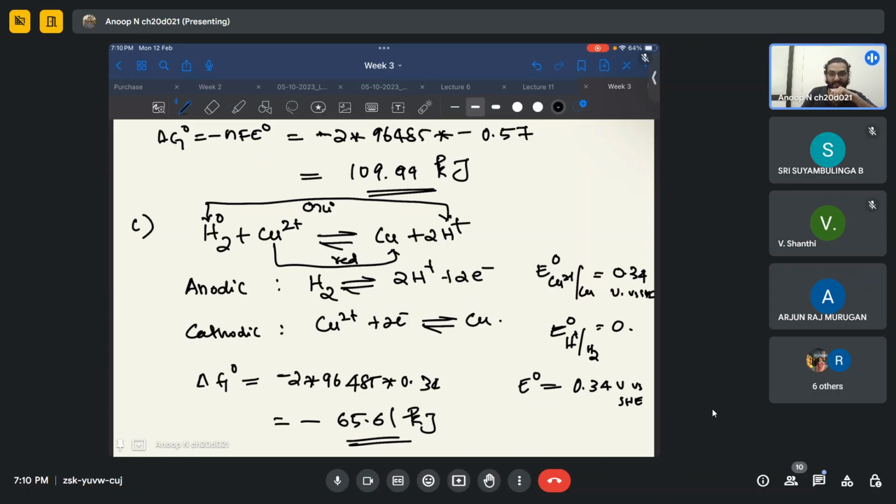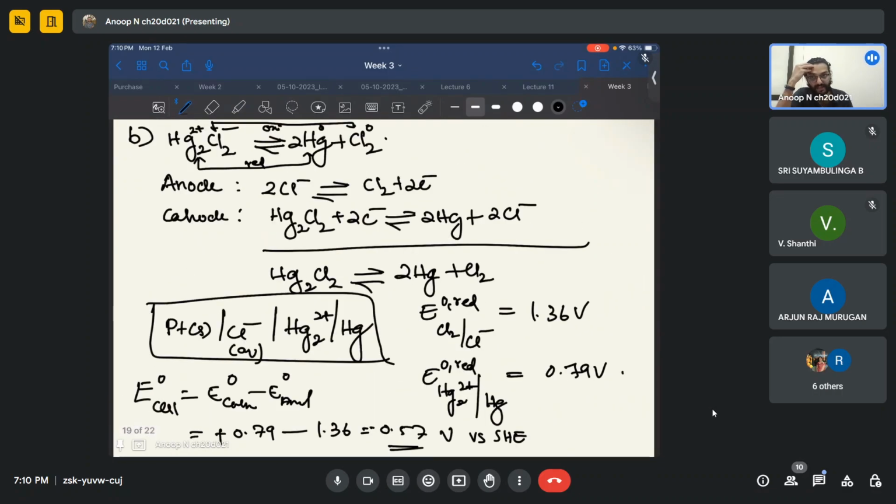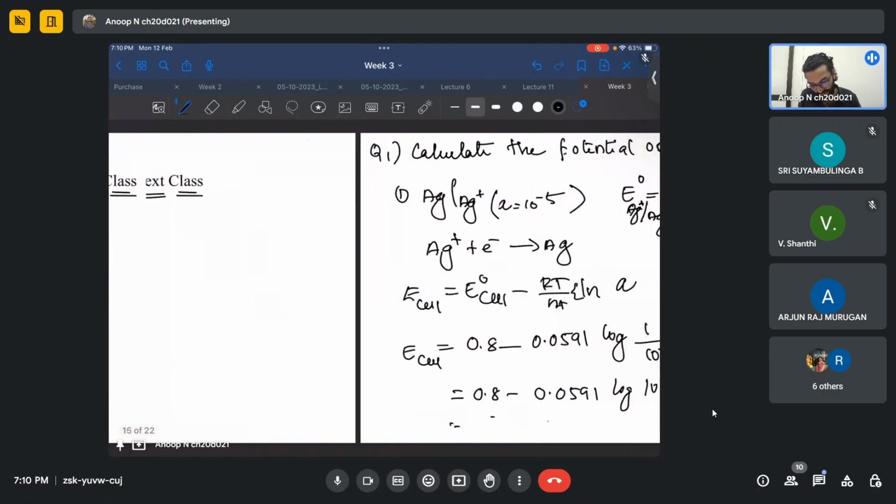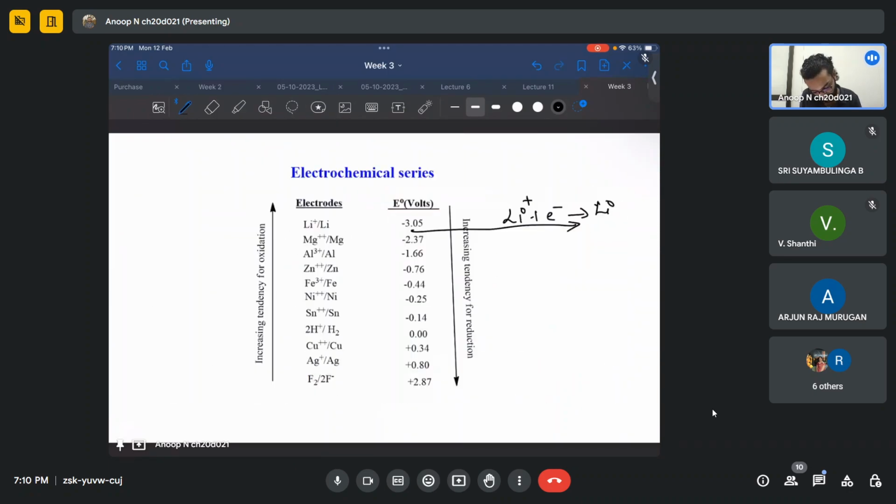Yeah, this is actually, we don't need to think that much. Delta G negative means the reaction is feasible. Delta G positive means the reaction is not feasible. So it's just an equation. We are not writing a practical thing, right? We are just writing a reaction. From the reaction, what is oxidizing, what is reducing. So you can see here from the, where is the table? Yeah, do we have chlorine here? So we don't have chlorine.